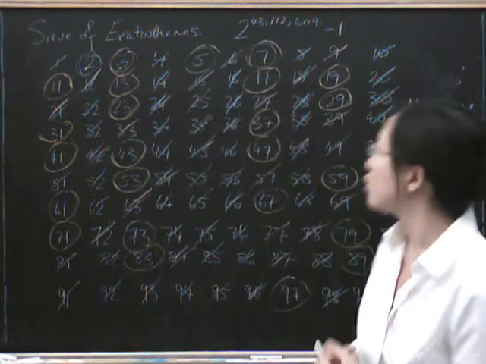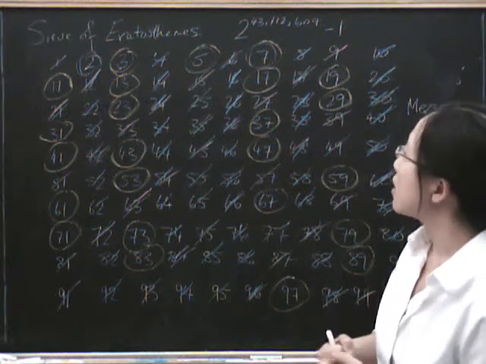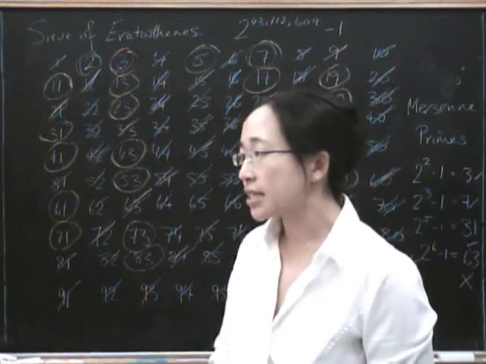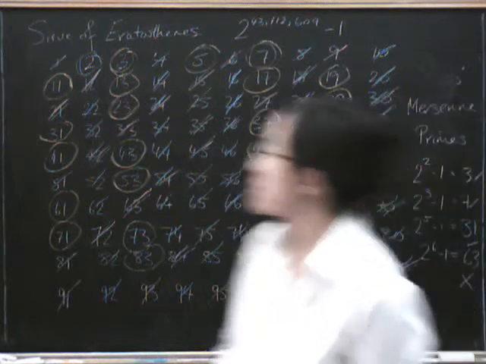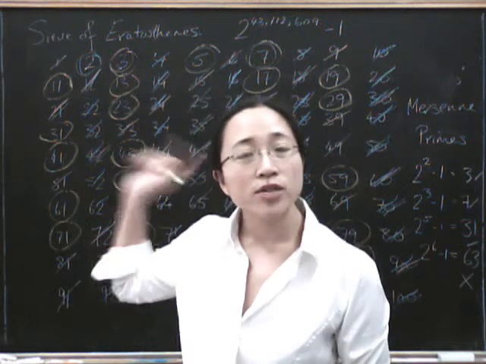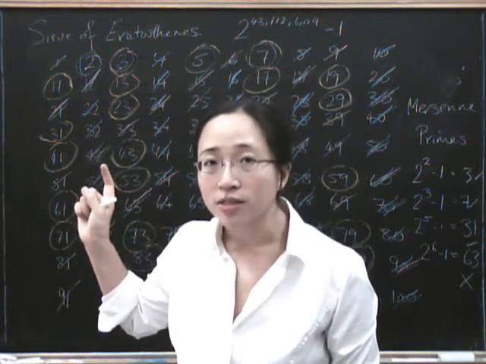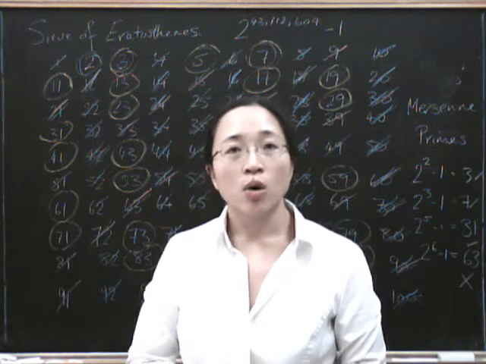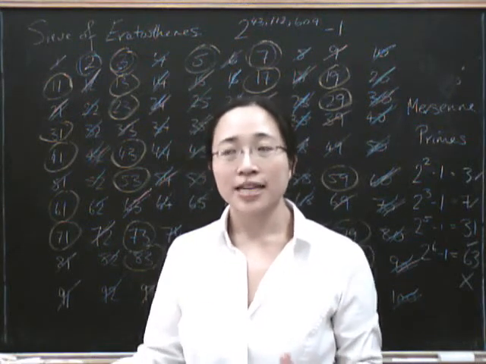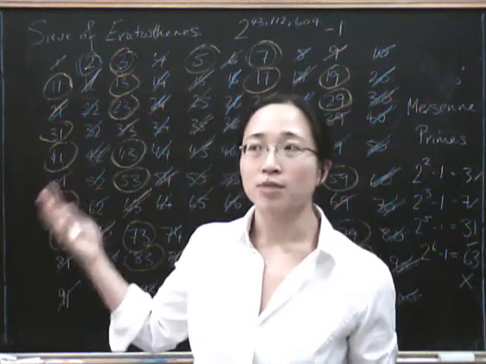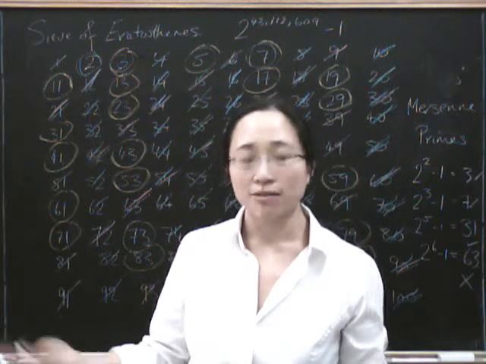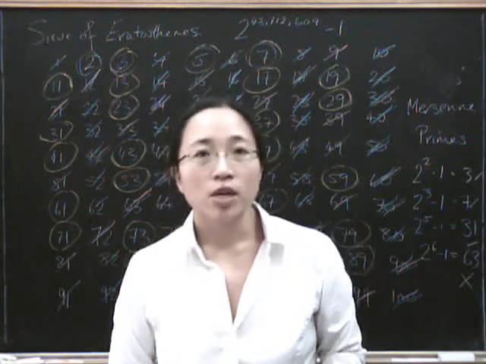Because factorizing numbers takes a really, really long time. And this number, if you saw the Wikipedia article, you'll see that this number was found back in 2008. Well, what we'll do next is we'll show that there are an infinite number of primes. So although this is the biggest prime that we know at the moment, it definitely isn't the biggest prime altogether because there really is an infinite number of primes. And so we will keep finding more primes. It just takes a long time because the currently biggest known ones are really, really huge. And there are books which just consist of all the known prime numbers written out which takes a really long time. And well, I've never seen that book.